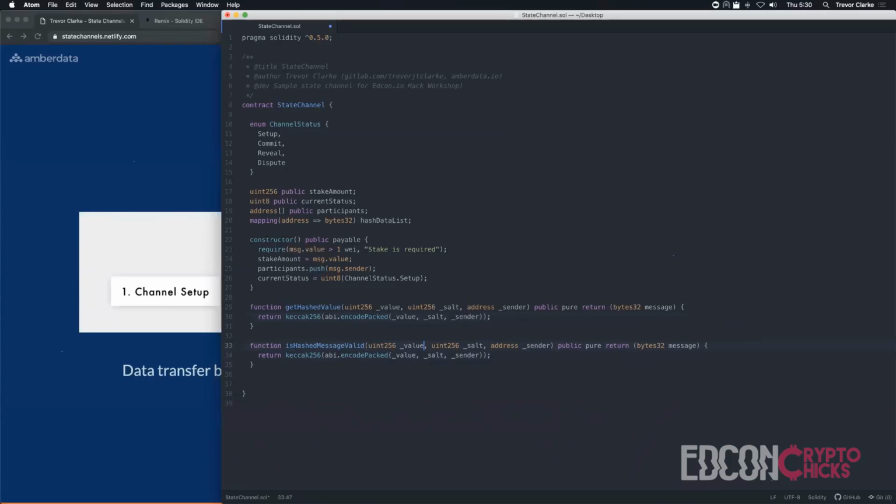So again, we're going to send in pretty much the same variables here. The only difference being we need to compare it with the previous message. So we're going to add bytes32 again, and we're going to call this hashedMessage. We still have everything else the same. The last thing we want to get is a Boolean value. So we're going to return a bool.